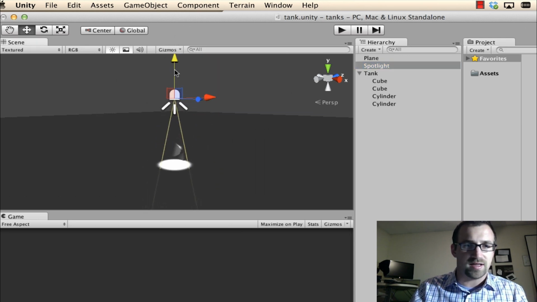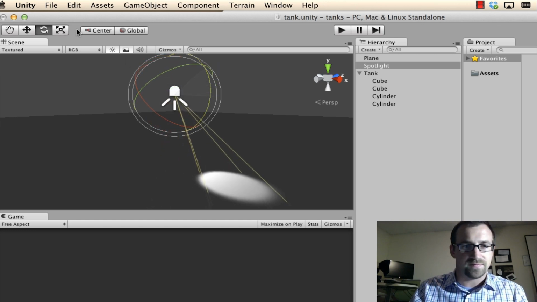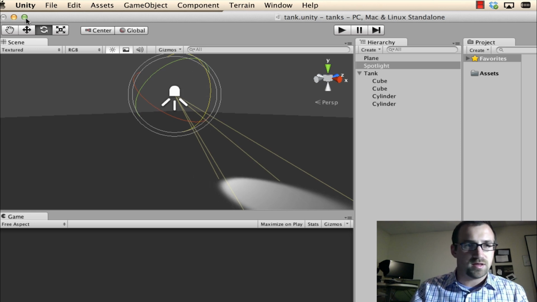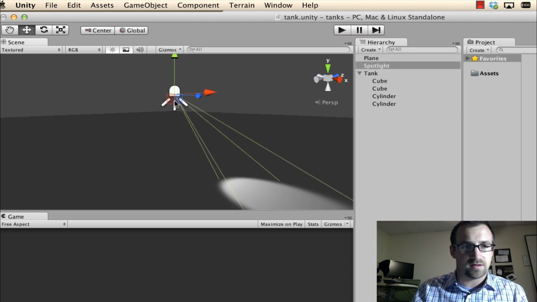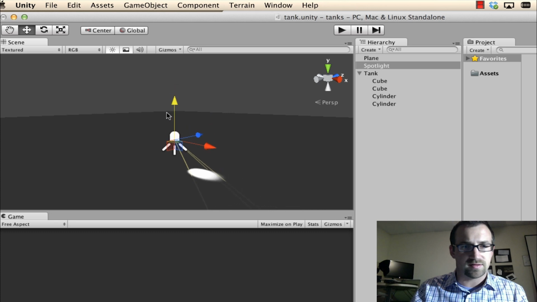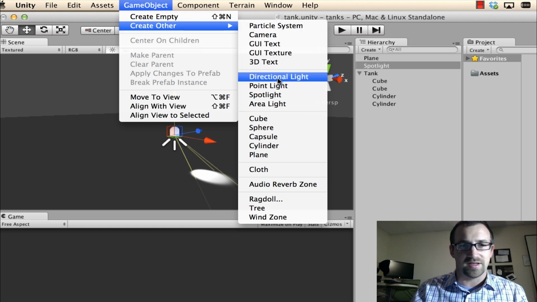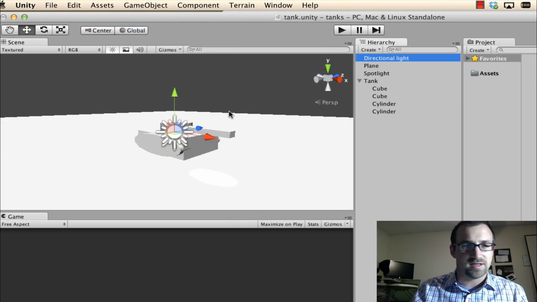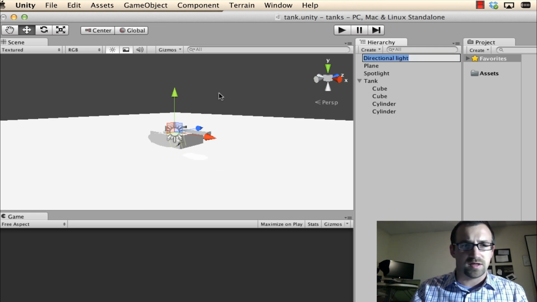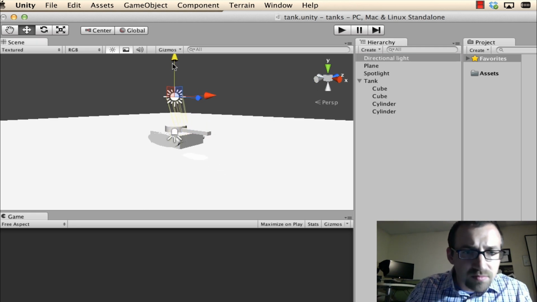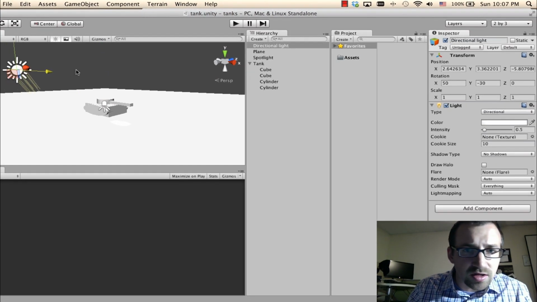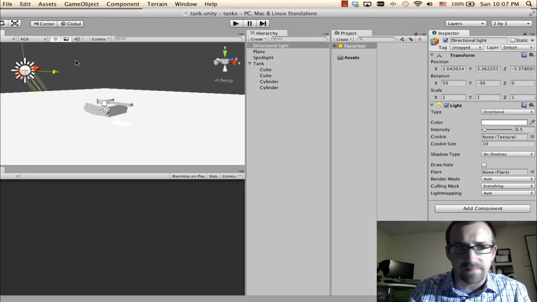So let's say we wanted to create headlights on our tank or something. We could do that by rotating this guy out a little bit, and we'll move it down by clicking this handle. And you can't really see where our object is, so I'm going to go ahead and create our directional light again, since we're going to be using this anyways. Alright, I can see my game object, and I'm going to move this directional light up, so I can just get this out of the way a little bit.